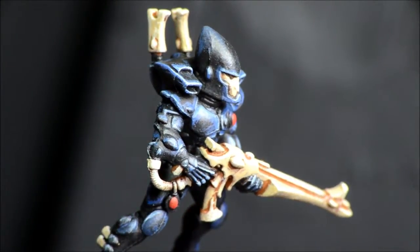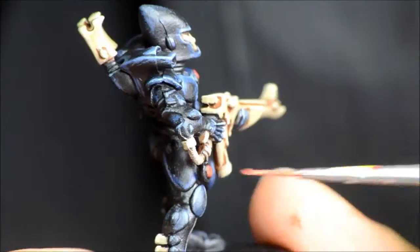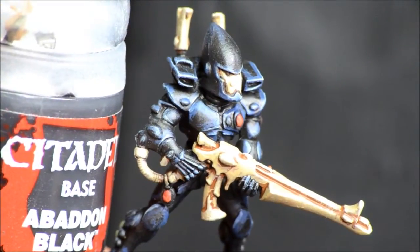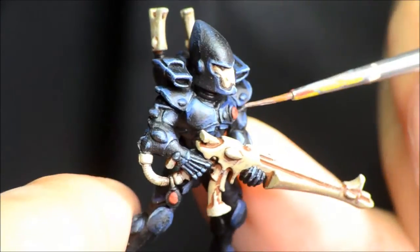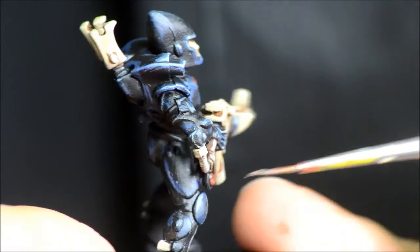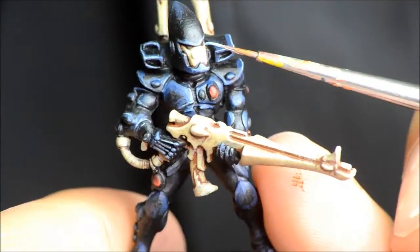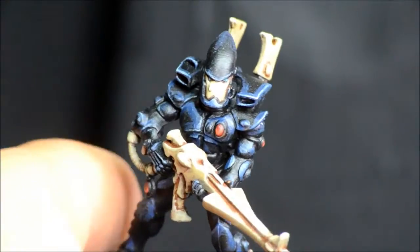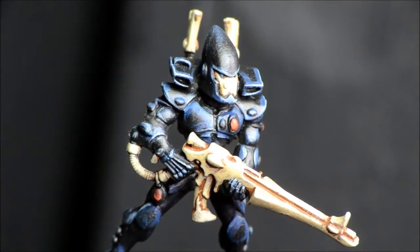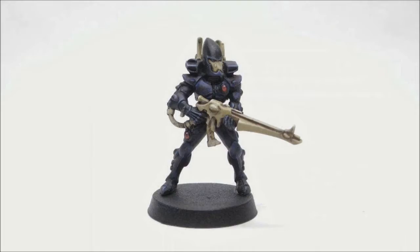Okay, Wild Rider Red, I'm highlighting the lower half of the gemstone, and then I'm going to shade it with a bit of wash, or Abaddon Black actually. I'm just going to water it right down and shade the top edge of the gemstone, and just trying to get it thin enough that it's a gradient. Temple Guard Blue, just touching up the eyes, and now I'm using White Scar to just get a little speck on the top of the gemstones.